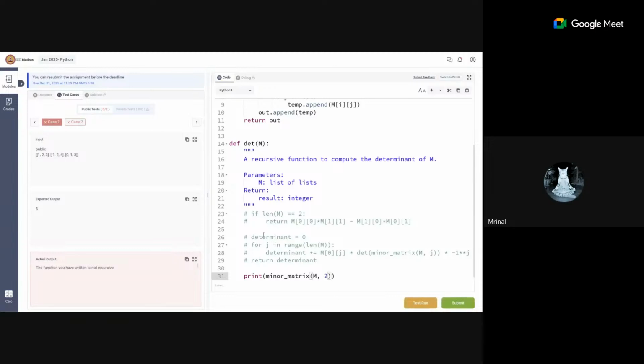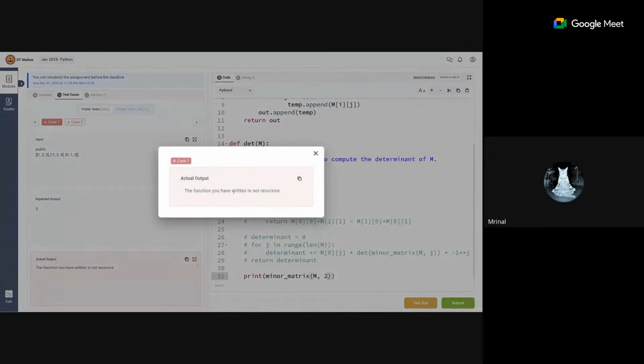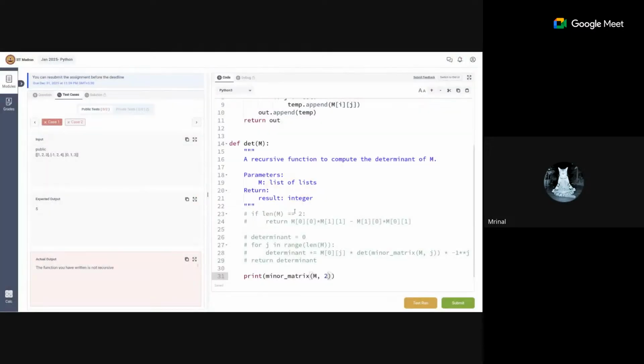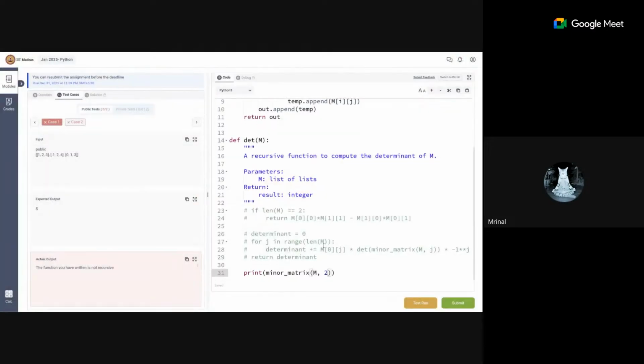The function you have written is not recursive. Let's not return this, but let's do this as well. So this will pass the recursive check, and I just want to see the minor matrix of this.